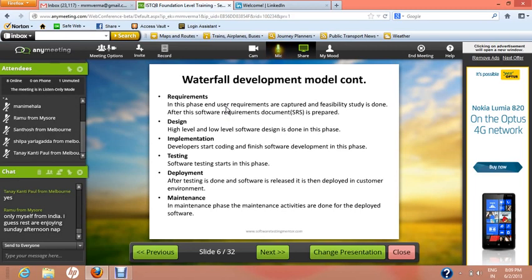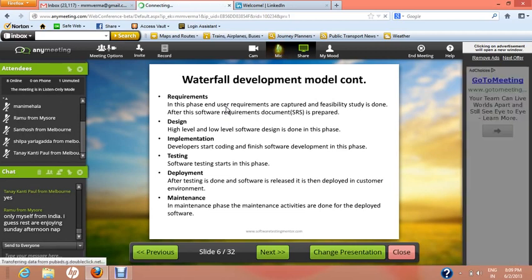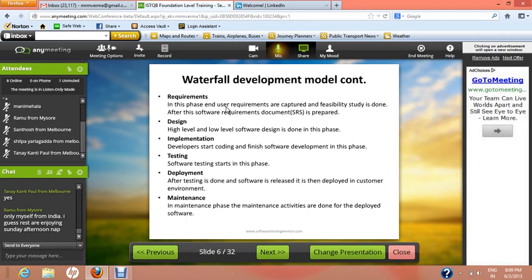Once those requirements are captured and the feasibility study is done with the stakeholder, with the client, only then they prepare the software requirements document.